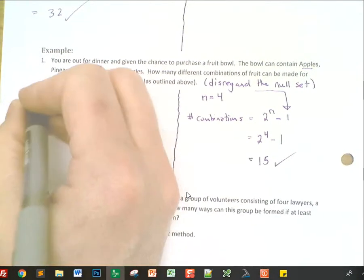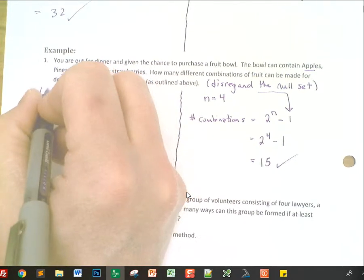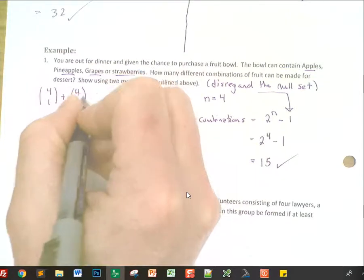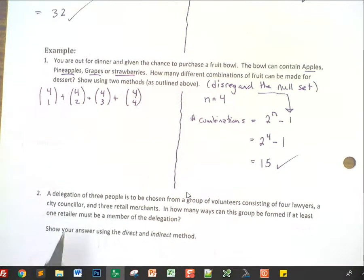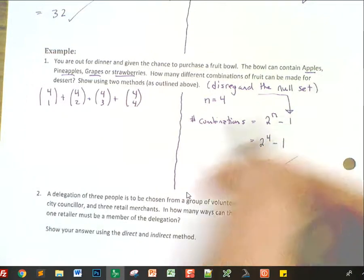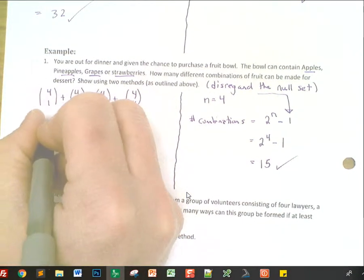Another way of doing that is we have four choices. We're going to choose one, 4 choose 2, 4 choose 3. So in this one, maybe a little more intuitive, I have four of them. I can pick just one of them. So I can pick just the apples, just the pineapples, just the grapes, or just the strawberries. Well, there's four ways of doing that.